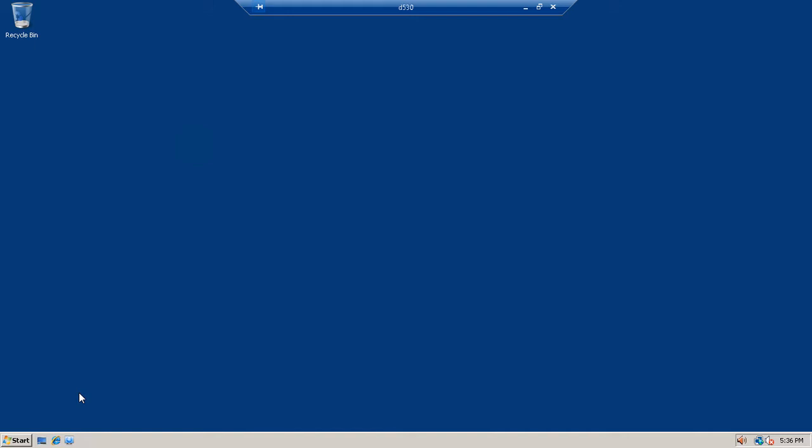Now, what fundamentally fixed the problem, now you had to take some steps. To me, what fundamentally fixed it was system restore. In my opinion, it's possible that they did receive a virus or malware or spyware. I don't know that for a fact, but it's possible. Or their Windows profile became corrupt. However, I don't think it was a hardware issue, because a system restore fixed the problem. You know why? Because they reverted their computer, using a restore point, to before they were having problems with that error.